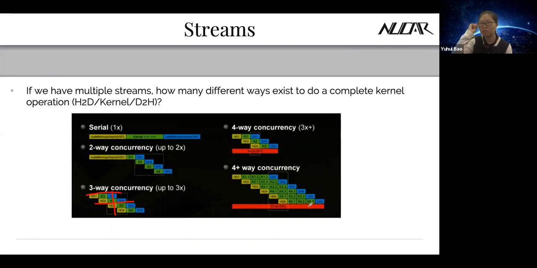Another thing is, you have to be aware that the time taken to do the execution should be similar to the time you do the data transfer, which does not apply to the vector add.